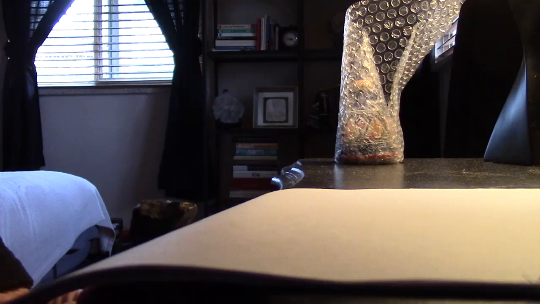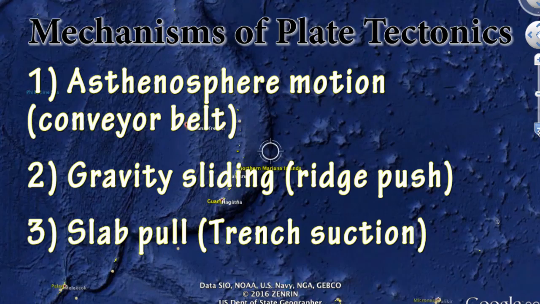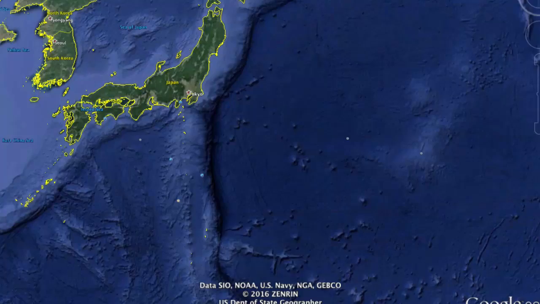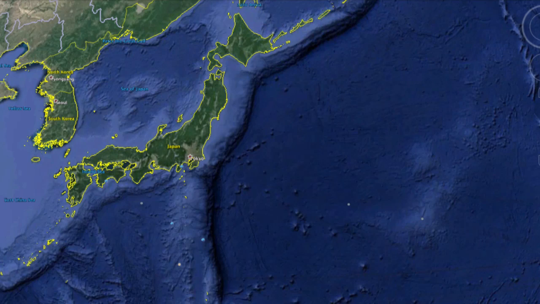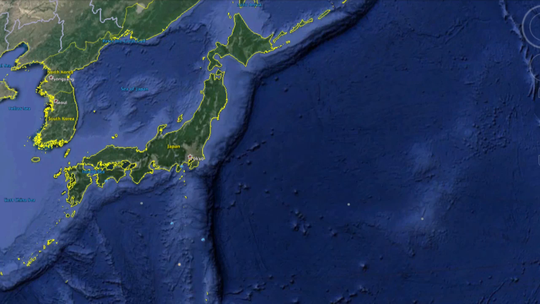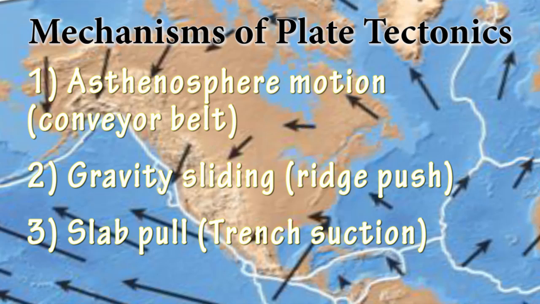This final mechanism is called slab pull, and it has been noted that the older the ocean lithosphere is subducting, and the longer the subduction zones, the faster these tectonic plates tend to go. Using hot spots and modern satellites, we know the relative speeds of the Earth's tectonic plates, and see these fastest plates connected to very substantial subduction zones, so clearly slab pull is an important driving force, though we also see plates that don't have substantial subduction zones, and they move as well, so clearly you need those other driving forces we started with of asthenosphere conveyor belt and gravity sliding.